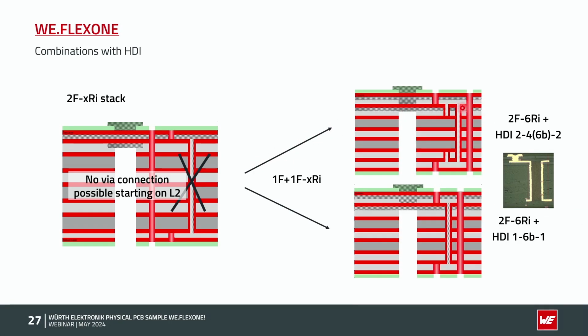So we are first producing, in this case, a 1F 5RI PCB, so polyamide and low flow prepreg pressed together, and then we are putting once again a prepreg and an additional 1F polyamide foil on top. So in this case also 2F 6RI, but we are getting much thicker in this area because we have now 2 times this polyamide inside with 2 times copper with plating inside. So we are getting roughly, I would say, up to 300 microns thick. So in this case, it's always the question whether it makes more sense to put the flex in the middle of the PCB. But this we need to discuss for each project separately.